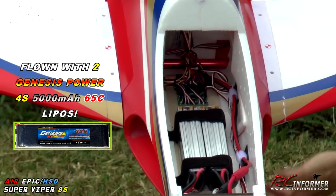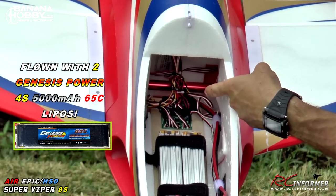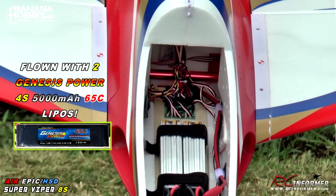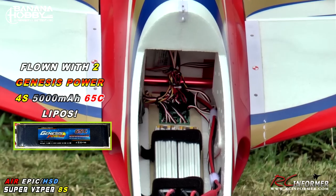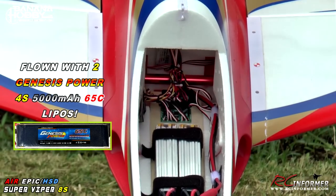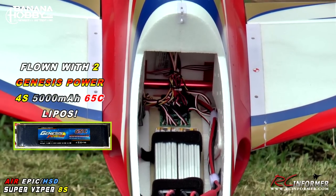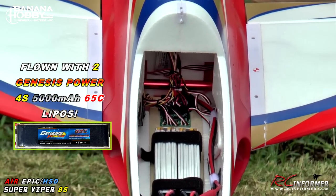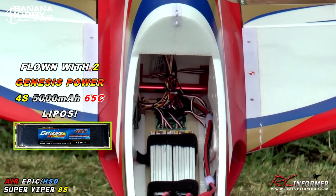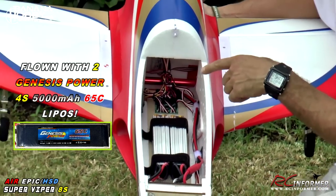Now back into here, I'm going to try and get this lined up so Ron can see it well. There's a separate board in there, and that's a mixer board. There's also a landing gear control module back in there, and those do a lot of things for you. You can see my receiver velcroed to the side, and I have my antennas just taped to the inside of the fuselage. But that mixer board actually gives you some settings in there on a button that you can set up some elevator to throttle mixing, and there's several different stages that you can set that on, and I'll show you that in the setup guide for this airplane, so be sure to check that out.